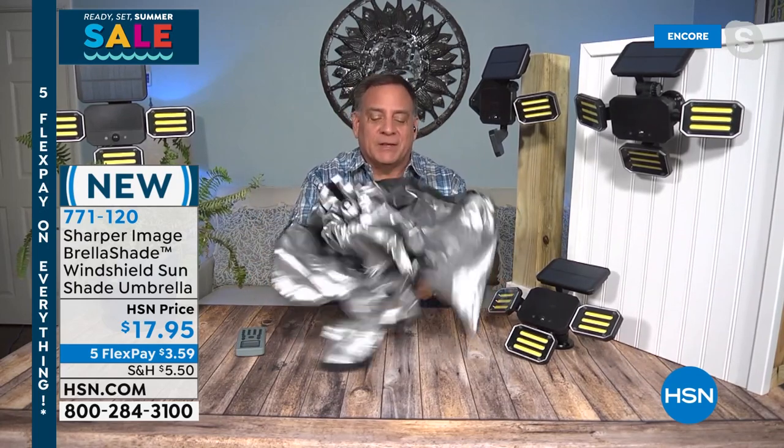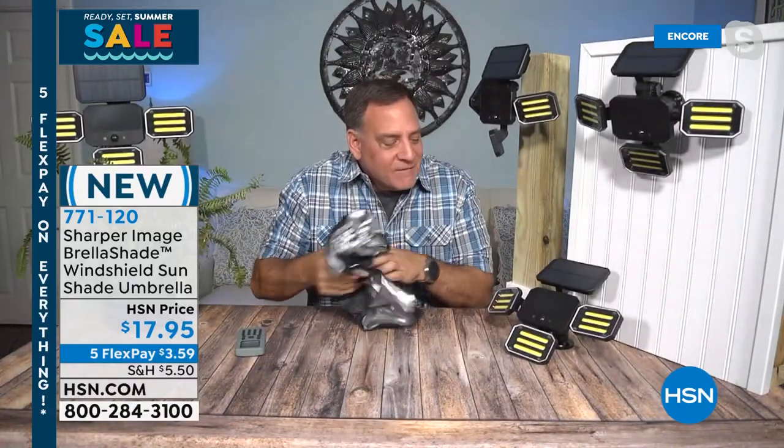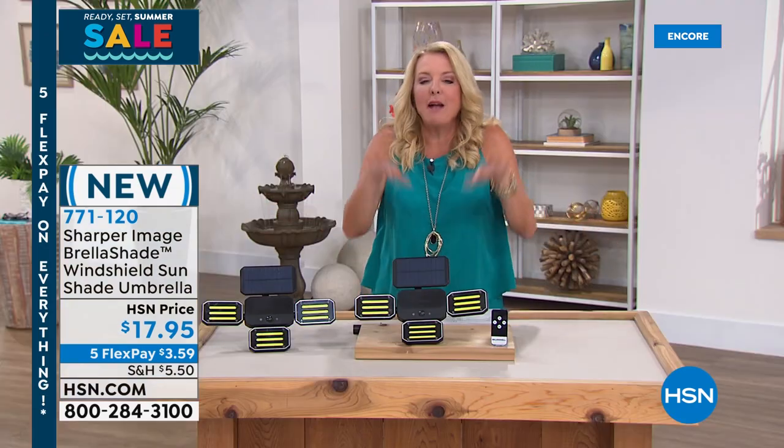Lou demonstrates the sunshade — it's about the size of a pocket umbrella and works exactly the same way. You just take this hook and loop fastener off, extend the handle and boom, just like that, you're protected. It has a little gap so you can put it around your windshield. When you're not using it, it folds down quickly and easily to fit in the glove box, center console, or door pocket. It keeps out 80% of the heat and 99% of the UV rays. My producer Jared bought two of them — one for his wife's car and one for his. Who wouldn't get this if you suffer from really hot cars in summer?